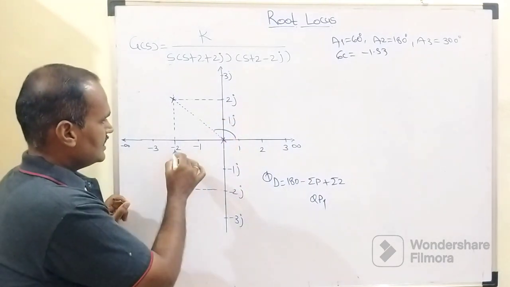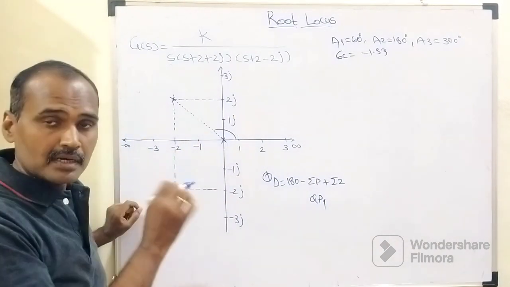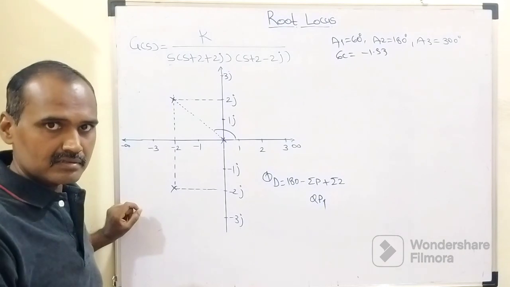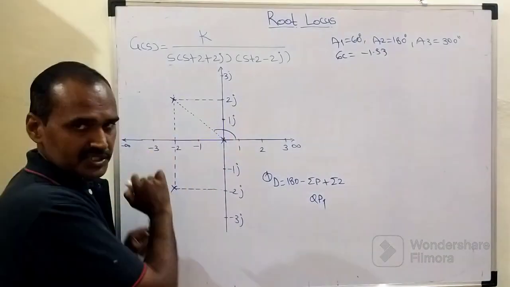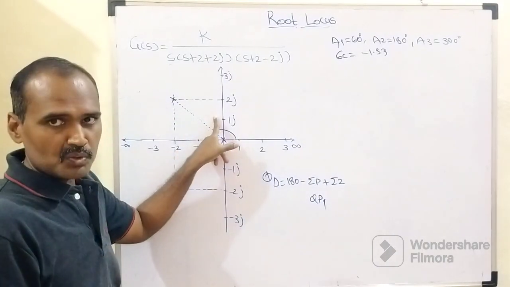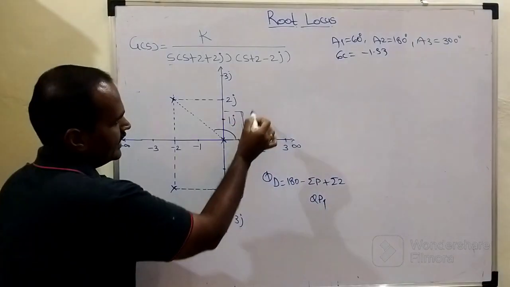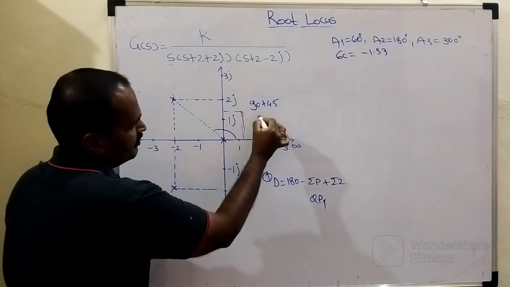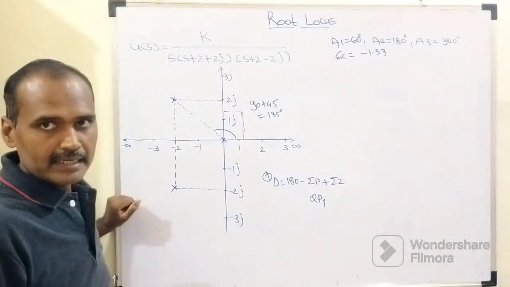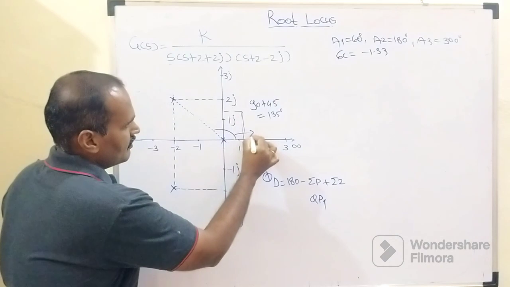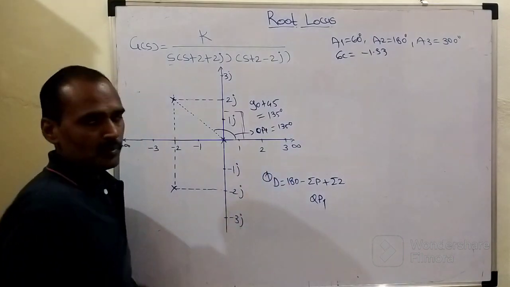Now as these two values are the same, this is minus 2 and this is plus 2, apart from the sign they have the same value. Similarly, the total angle for this quadrant is 90 degrees. So half of this is 45 degrees. So 45 degree plus this angle, which is 90 degrees, so 90 plus 45, which exactly equals 135 degree. So we can say that phi p1 equals 135 degree.